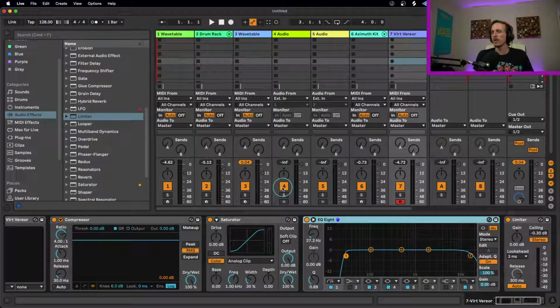However, if you are looking to step up from that and build your way to the next level with it, I think Ozone is actually a really nice starting point by iZotope. I think Ozone is nice because it's kind of a one-stop shop for mastering. You buy one plugin and it has all the things you need for mastering. It's got the saturators, the compressors, the EQs, the limiters, it's got everything in one place, which is really handy. So for a long time I just used Ozone, and I still use Ozone a bit for mastering.